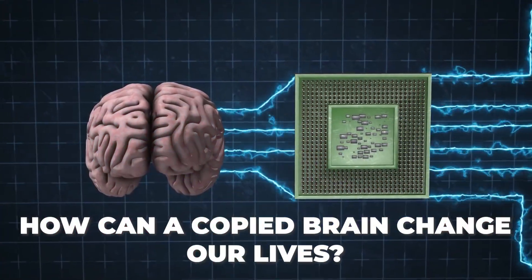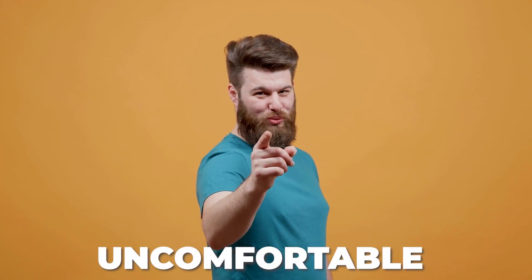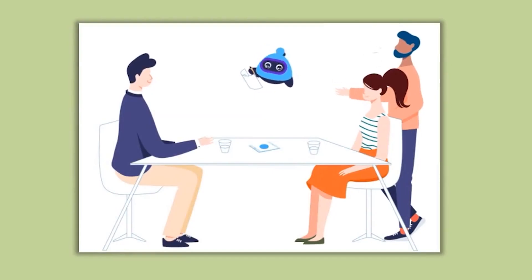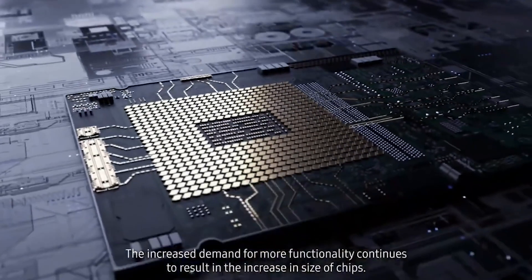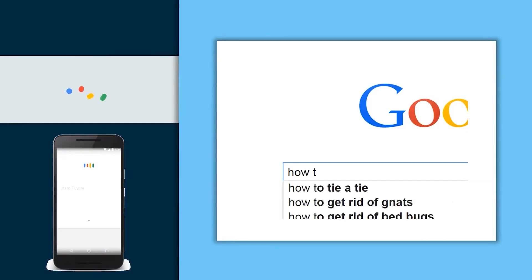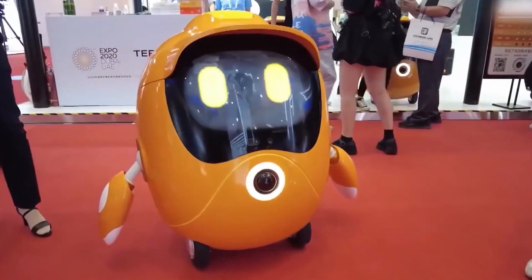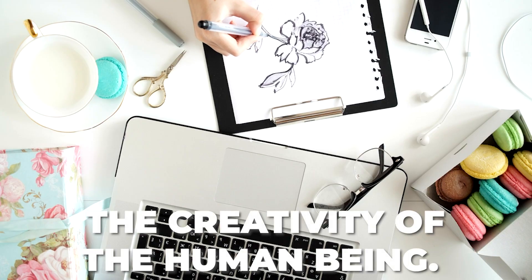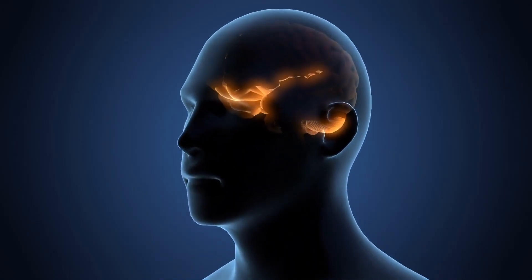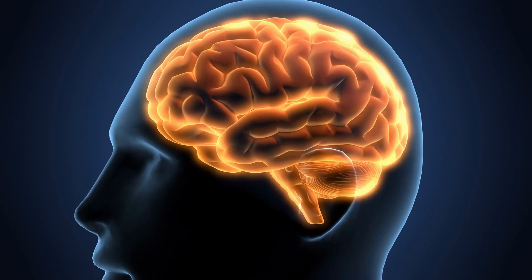How can a copied brain change our lives? Many feel uncomfortable with the idea that artificial intelligence will be able to replicate the structure of the human brain at the microprocessor level — will chips in smartphones and other devices become smarter than humans? However, the machine will not be able to copy the flexibility of the mind and the creativity of human beings. Even so, it is already clear that the boundaries between human brains and machines will be almost erased.